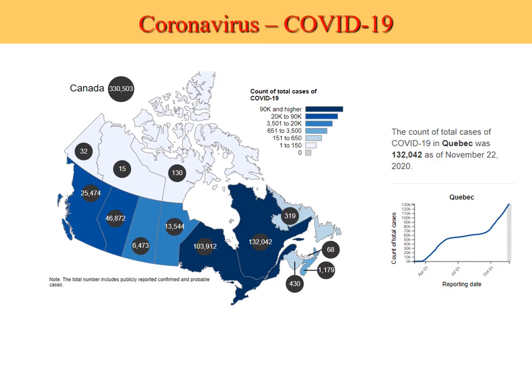Now, this is the situation in Canada, in different provinces. In November 2020, there were 330,000 confirmed cases in Canada. 132,000 of them were in Quebec. And you can see that the incidence of infection, in terms of accumulated number of cases, varied in different regions. If you look at the statistics in Quebec, you see that with each wave there is an increase in the total number of cases.